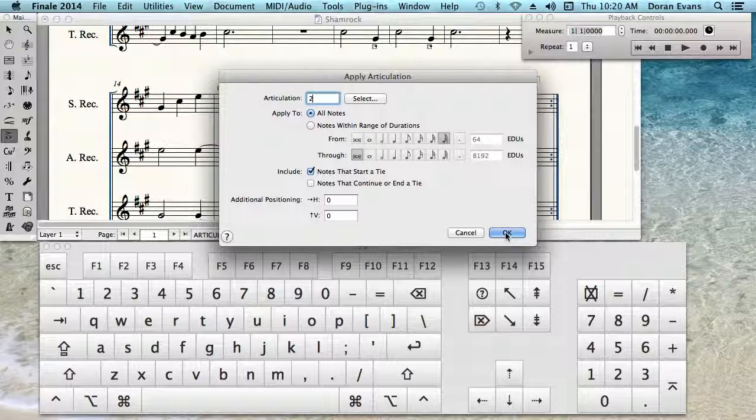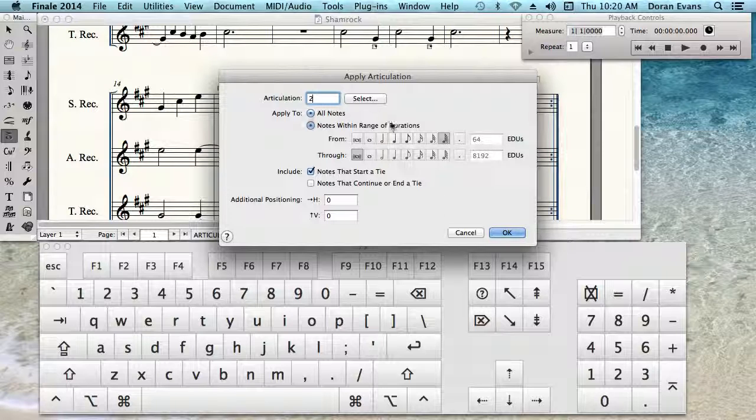If you have a passage and you have all the semiquavers and you want them to be staccato, you could select the entire range and allow it just to look for the notes that have a certain duration value and put that articulation on those notes.